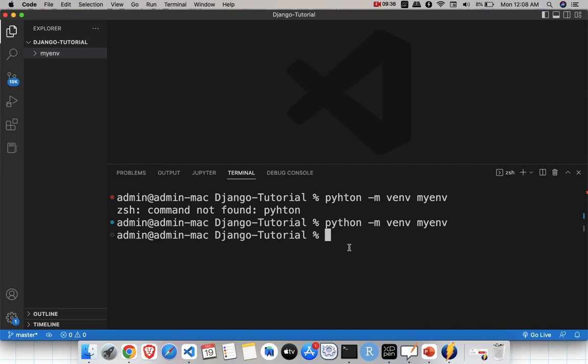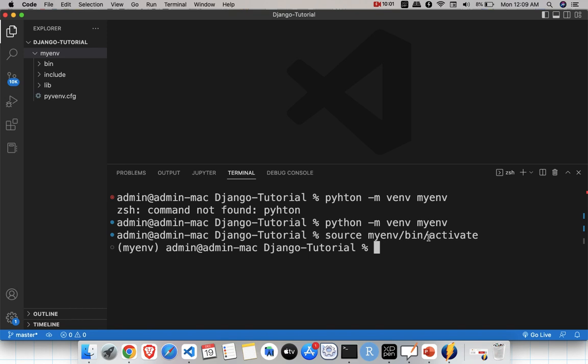So you need to change it to the virtual environment. So how to activate it? You have to write source space myenv slash, and there is a folder called bin. So you have to go to the bin slash and you have to write activate.